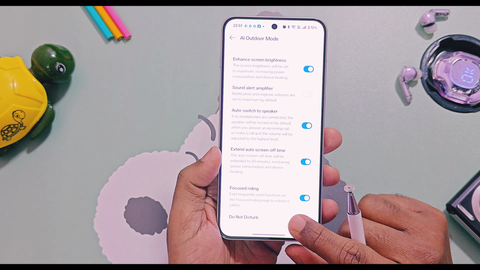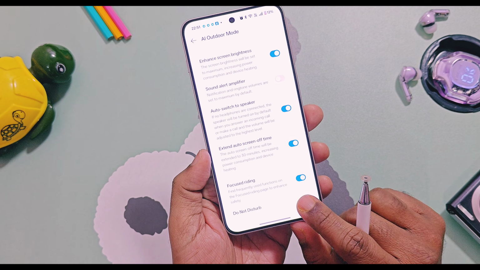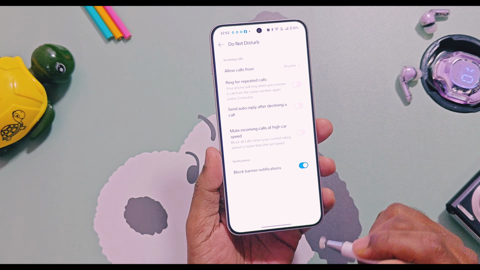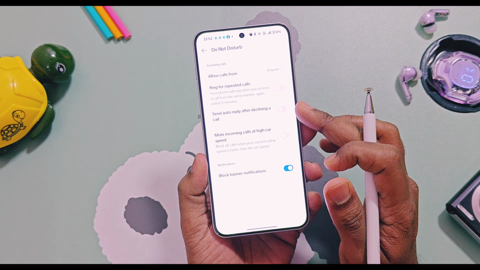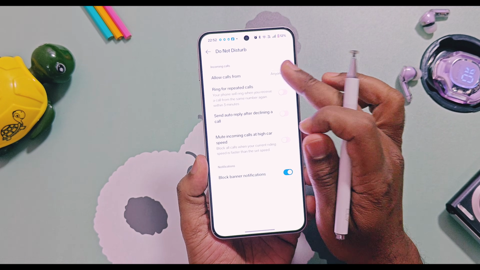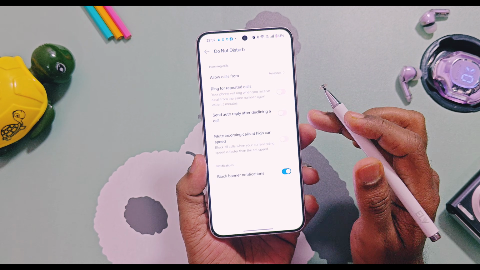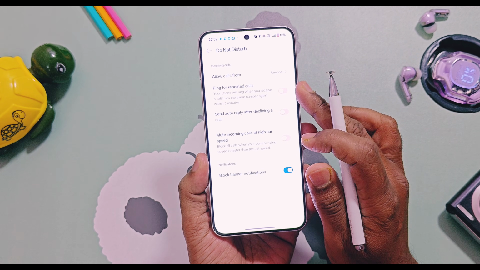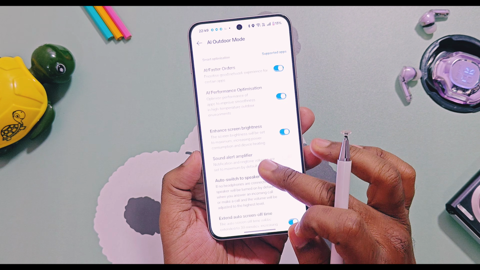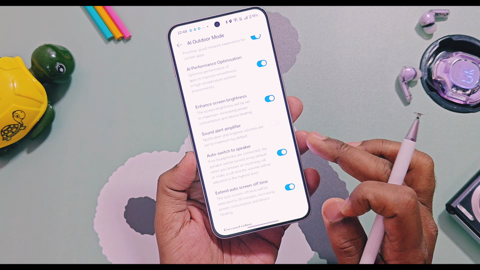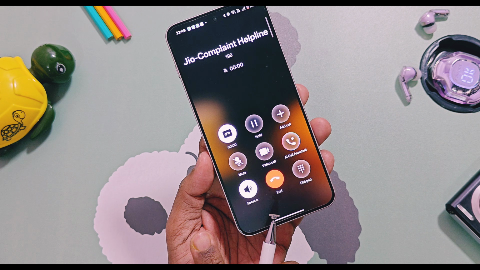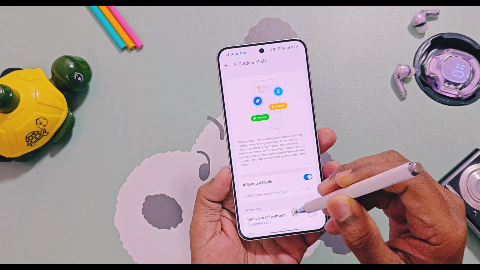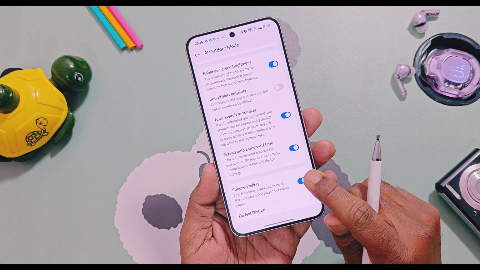New AI outdoor mode automatically activates the focus mode, which has some extra features to avoid distractions when you are riding the car or the bike. It has the advanced D&D mode setting to customize as per priorities for contacts, calls, and notifications. When AI outdoor mode is activated and your device is not connected with Bluetooth devices, it automatically activates the speakers with the maximum volume when the device gets connected with any incoming or outgoing call.